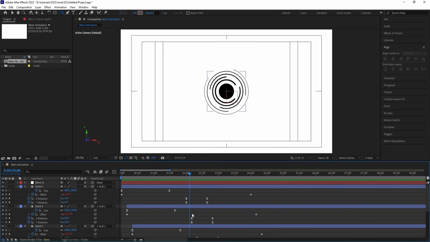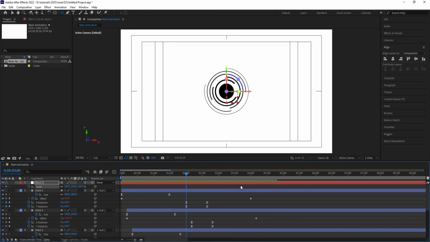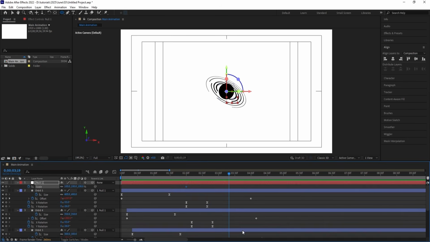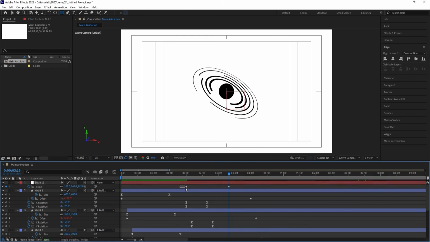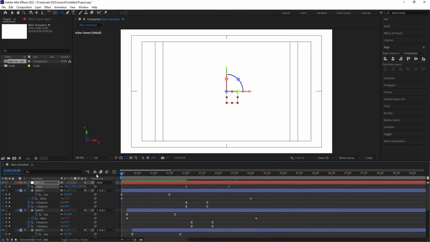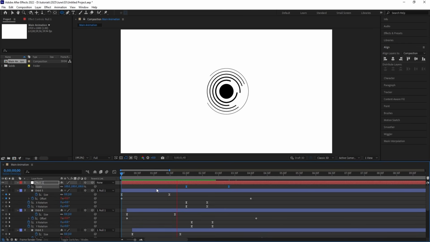Now hit U, and at this point let's select this, press S, create one keyframe, and when it's going to get rotated completely at this point, I'm going to increase the size of this somewhere around like this. Select those keyframes and hit F9, then go to the graph editor, select this graph by holding shift, move one handle over here and move one handle over here. Okay, so if you see this, we will get something like this.